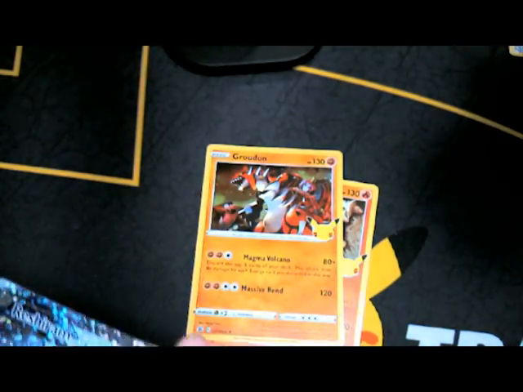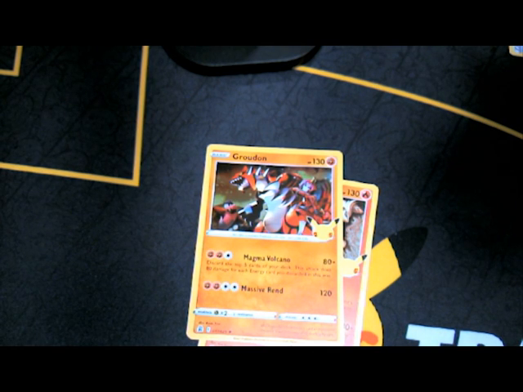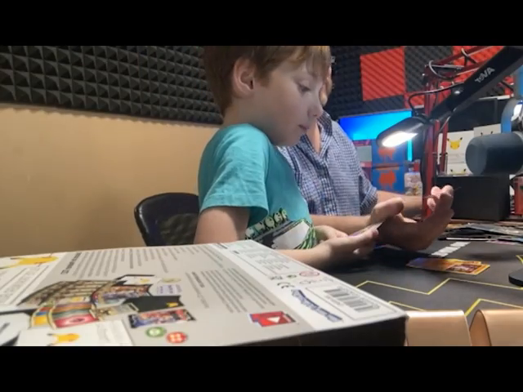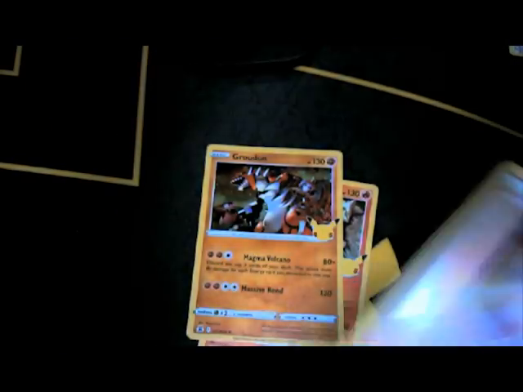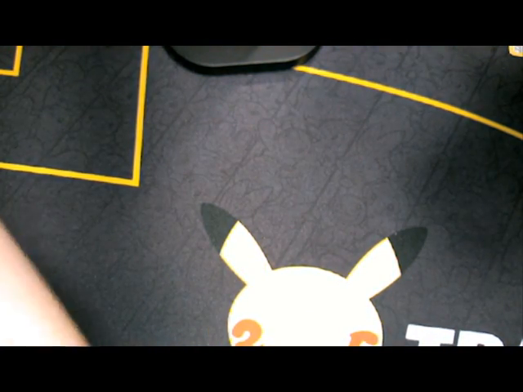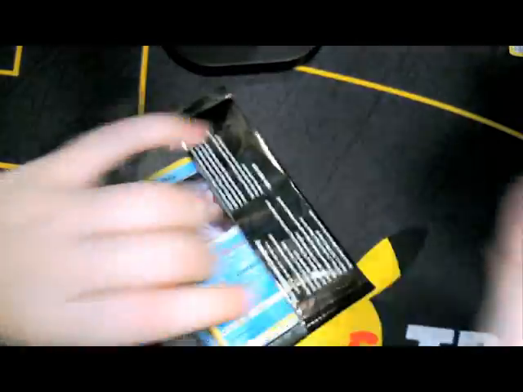Oh, another one! We pulled that one another time! A Reshiram! What a great card! This was our favorite card that we pulled before. We just pulled it again. We are so excited. Look at the shine on that card. And a Mew. And a Mew. We love the Mews. Mew!